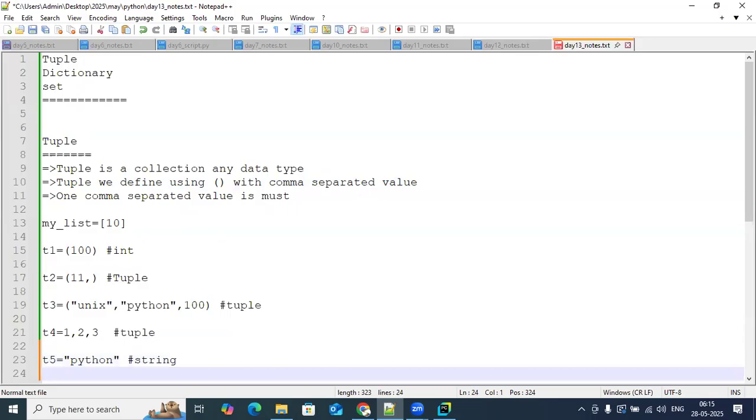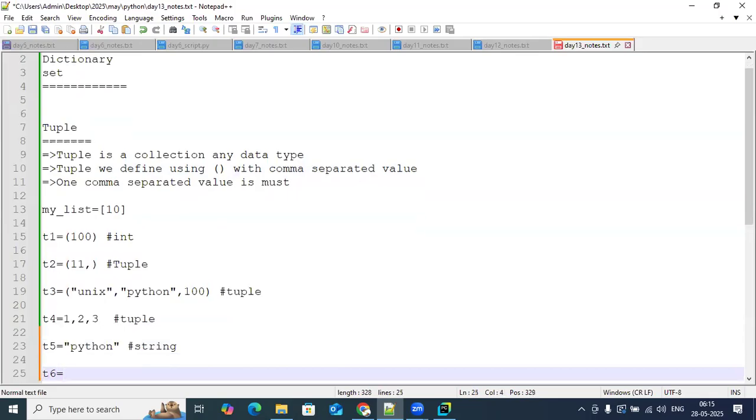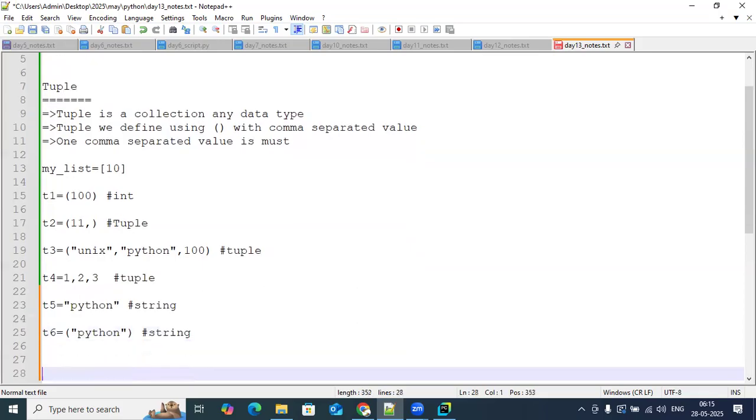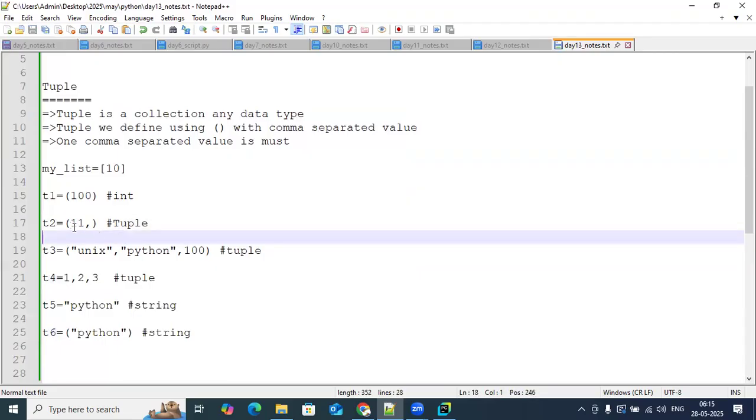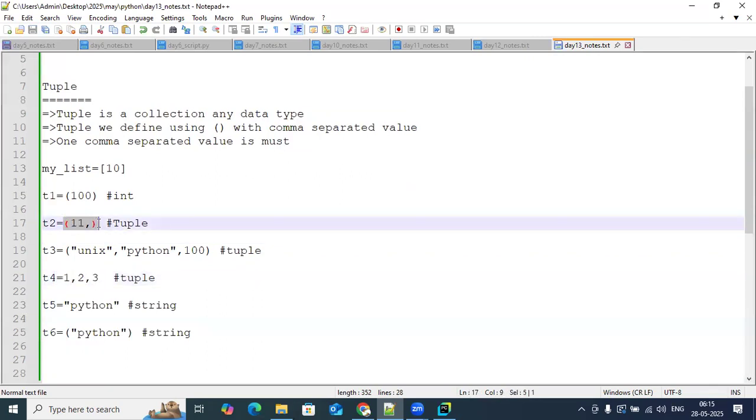Even with open and closed parentheses and one single value Python, it is also a string. So what I'm trying to explain is that a tuple always has comma separated values, and you can write either with open and closed parentheses or directly. But the best practice is to write with open and closed parentheses.